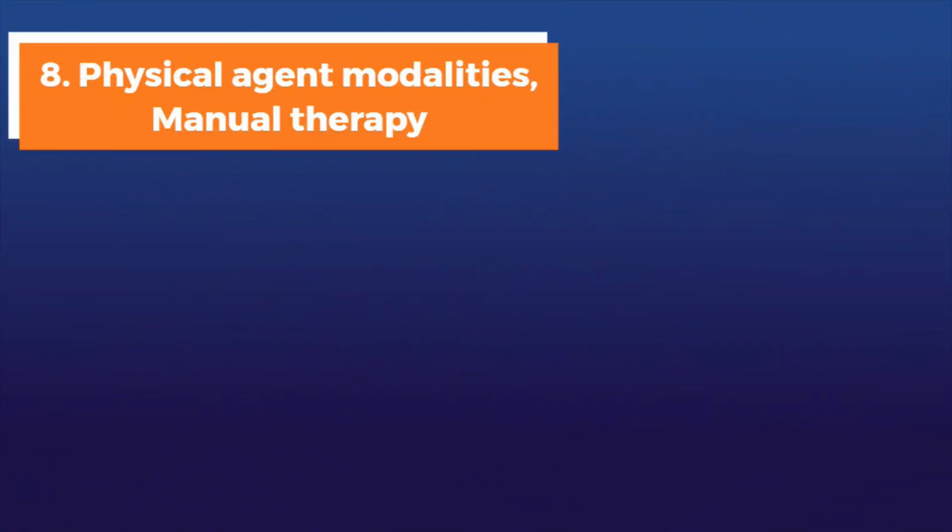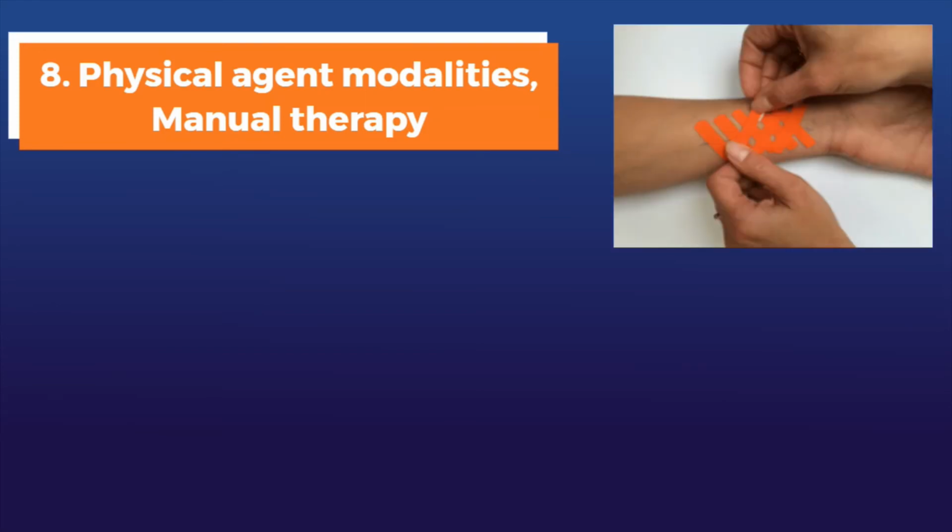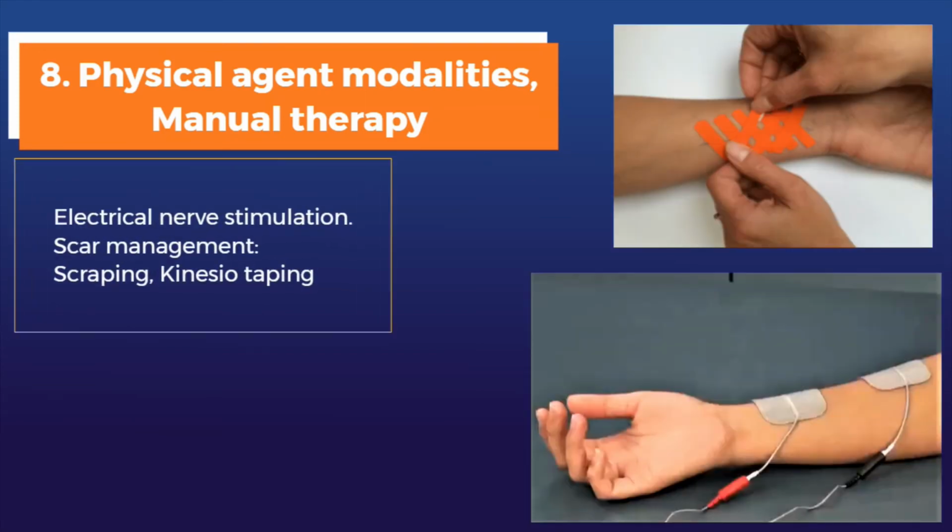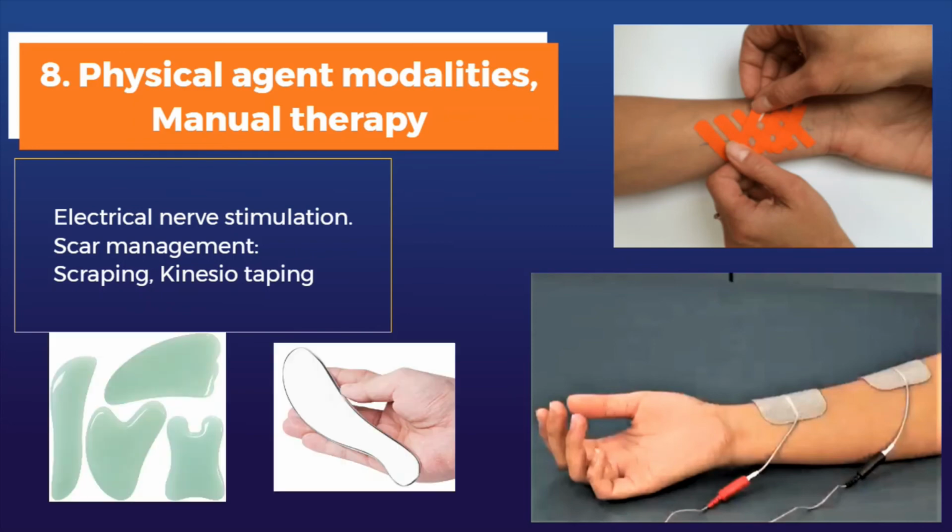Physical agent modalities and manual therapy can be essential in the healing process. Transcutaneous electrical nerve stimulation can be utilized early on to treat pain. Scar management techniques are necessary to promote optimal scar formation and prevent skin and tendon adhesions. Scraping can manually assist with breaking up scar tissue.